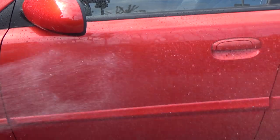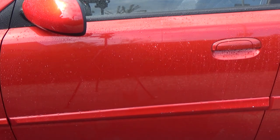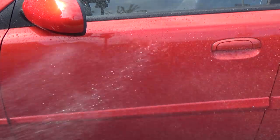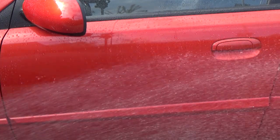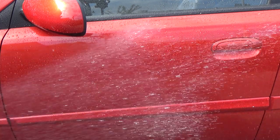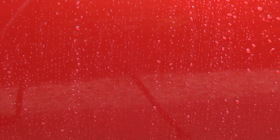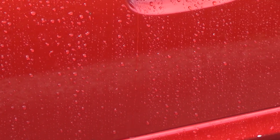On the door, the left side was machine-applied Cleaner Wax and the right side machine-applied V80 Sealant — and realistically I can't tell the difference. The water behavior seems to be exactly the same on a vertical panel. They both seem to sheet, they both bead nicely too. There's the Cleaner Wax on the left, and moving across to the V80 Sealant on the right — practically identical. I think it's just down to personal preference.